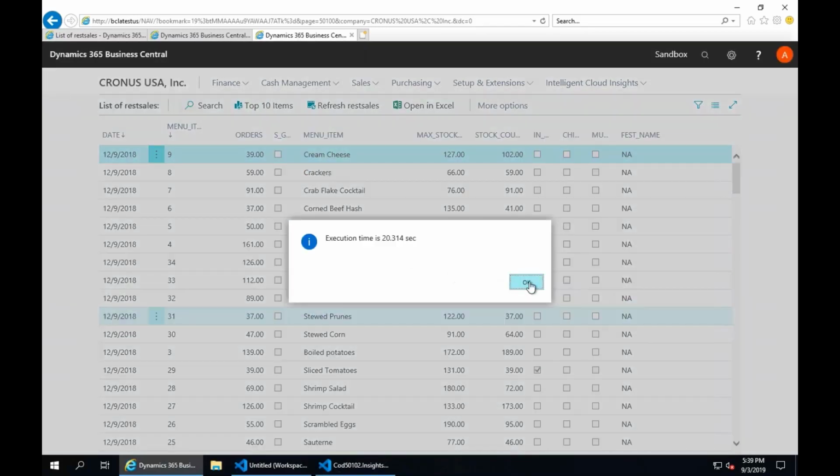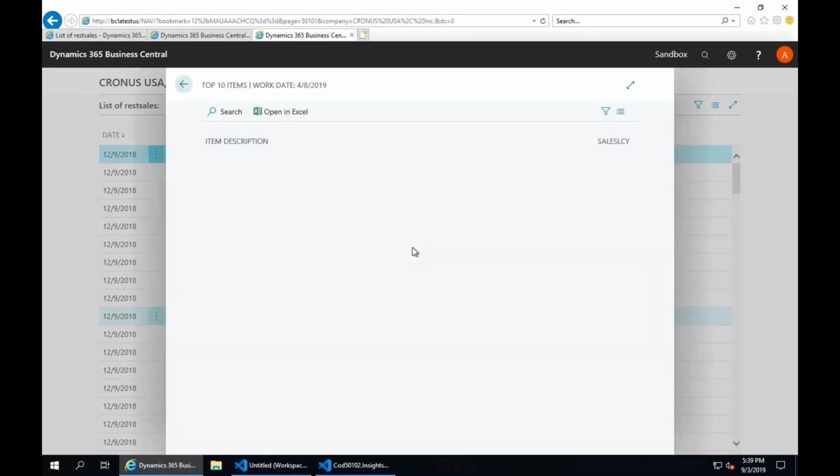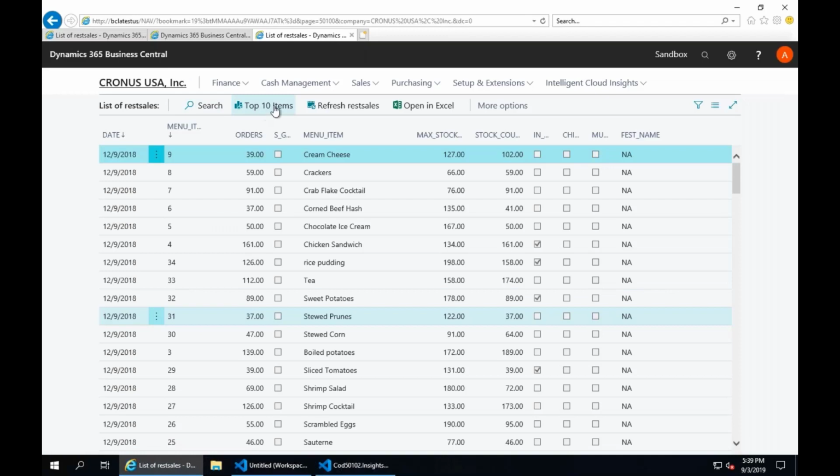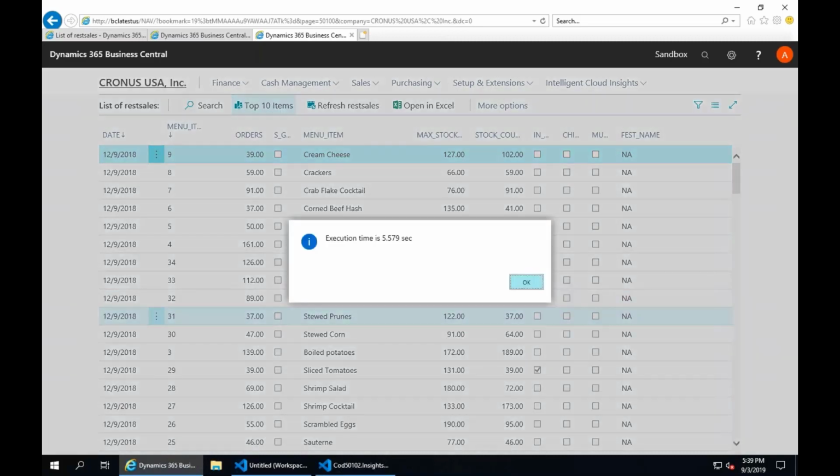Yeah, let's try once again because the Azure function was actually warming up. I didn't run it for the last hour. Yeah, so now it's warm, and that's the execution time. Now it's 5 seconds.